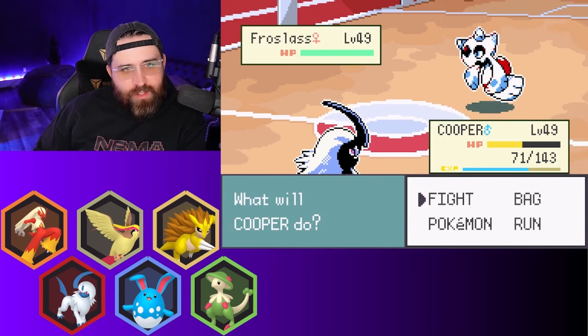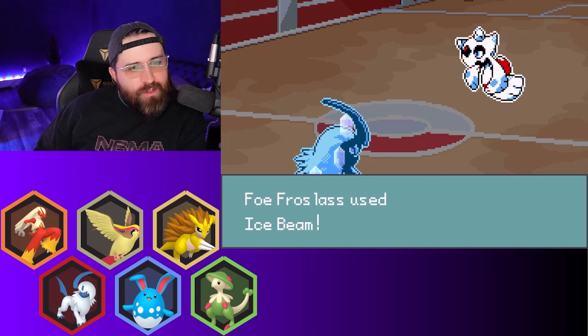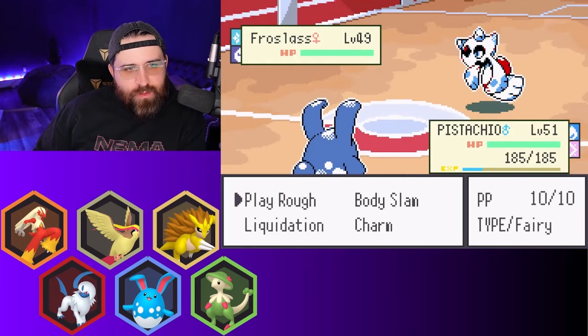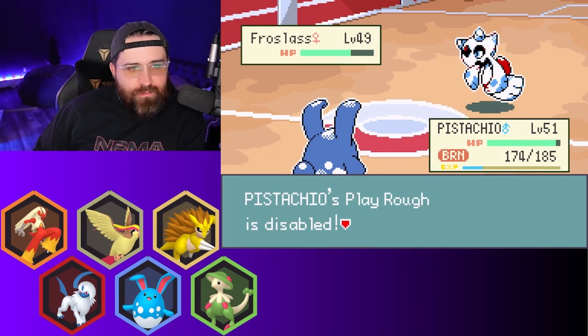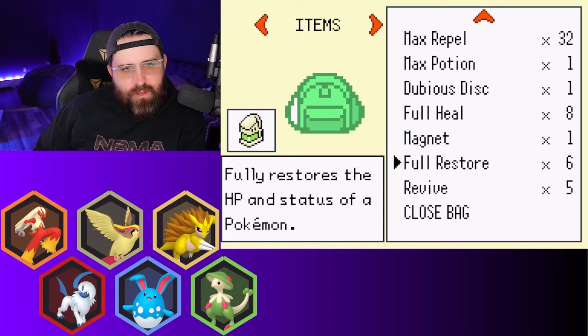Send out a Froslass. You might outspeed me. I'm going for Bitter Blade. Ah, you do. Dude, does this kill? It should. 50% to an Absol. Dang it. Let's go Pistachio and let's go for a Play Rough. You're so good. And you Disabled? Oh my gosh. All right.